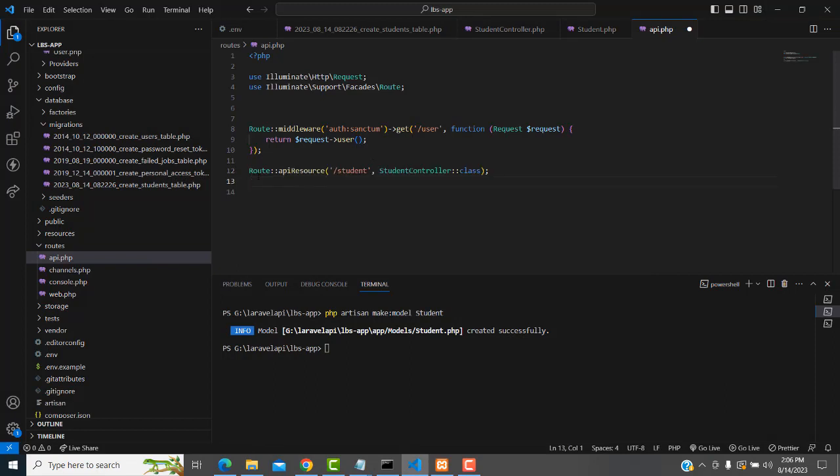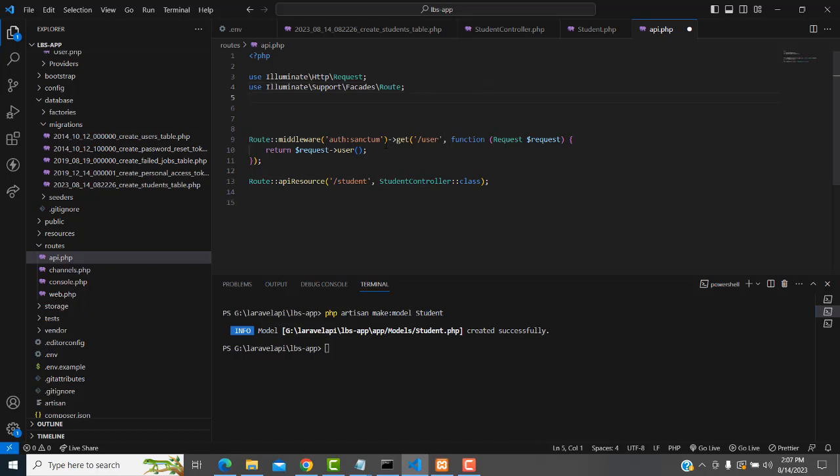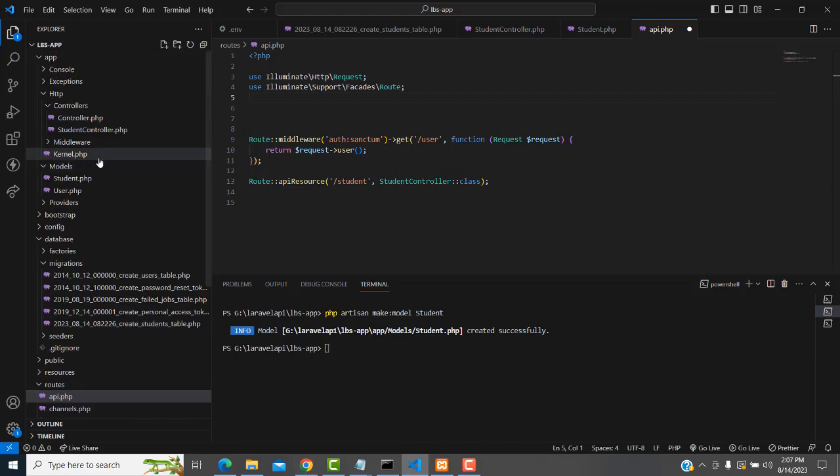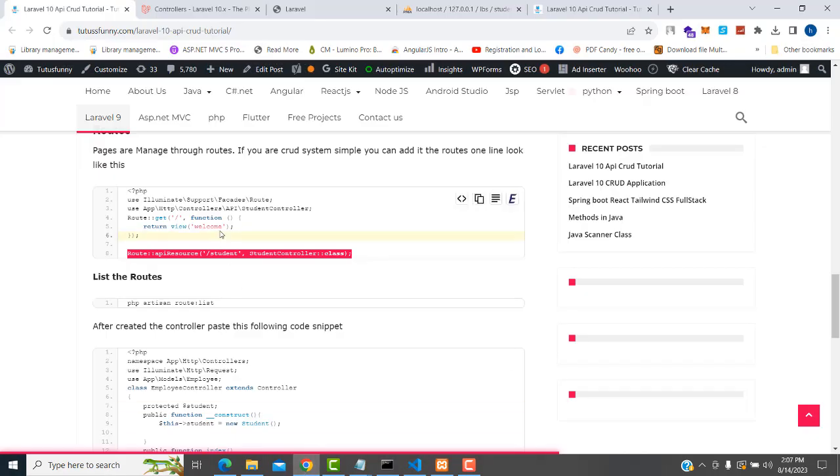This is the standard. We have to write Route::apiResource. Okay, this is not the resource controller, but this is the API resource controller. So mention this API resource controller here. You have to write it here: students, StudentController class. It's called a Student class. You have to give the path over here where your controller resides. My controller resides in this Controllers folder, so you write the path over here.